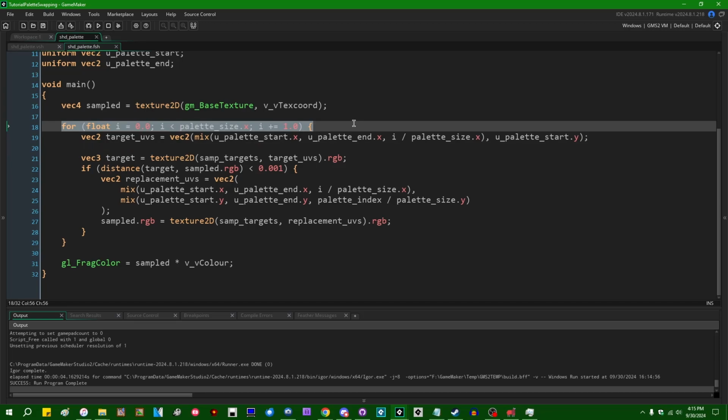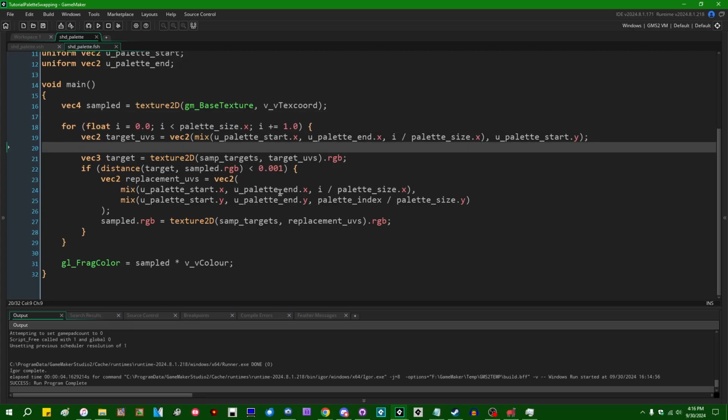The way that this works is in and of itself not the most efficient way to do palette swapping. We are searching every index in the palette for the color that is being sampled from the sprite. And for small palettes of like 16 colors or 8 colors, that's fine. But if you have larger sprites with more colors in it, then that's not really going to be the ideal way of doing a palette swap. Next time, we are going to venture into the fascinating world of index color.